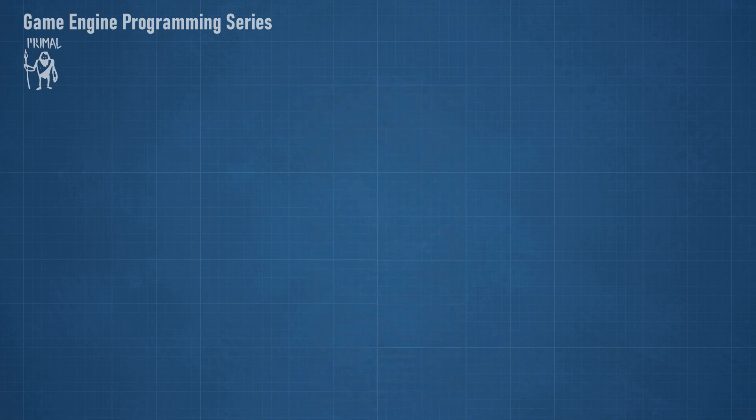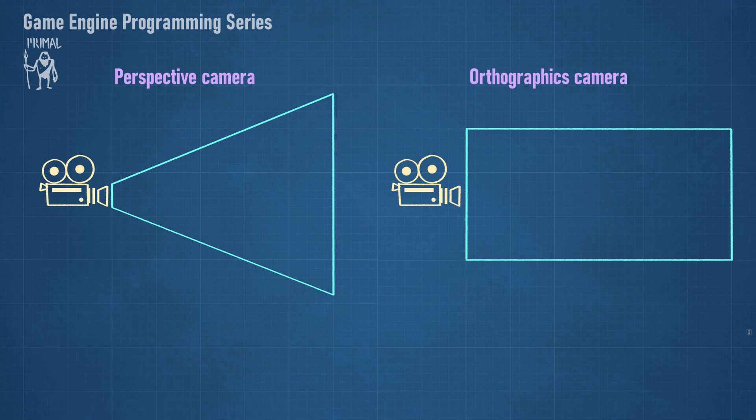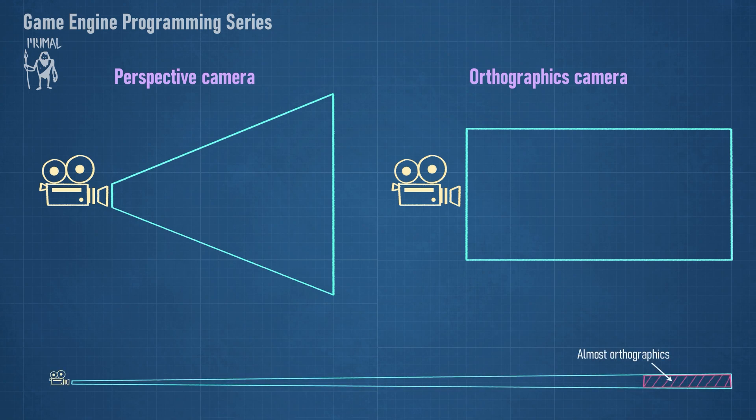Instead, we can take a more traditional approach of having a camera that gives us a projection matrix that depends on a small number of camera properties and the projection type. There are mainly two types of projection. The perspective projection resembles the way we see the world through our eyes, where objects look larger when they are nearby than when they are farther away. The second type is the orthographic projection, in which the size of objects doesn't depend on their proximity to the camera. If the camera is really far away and zoomed in on a small part of the scene, the projection looks more and more orthographic — that's why this projection is used when rendering shadows caused by sunlight.